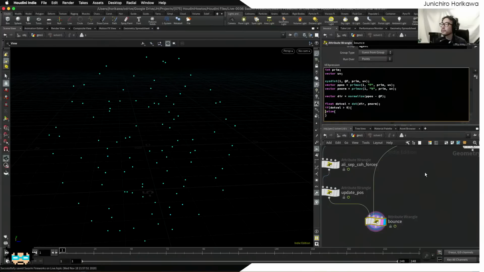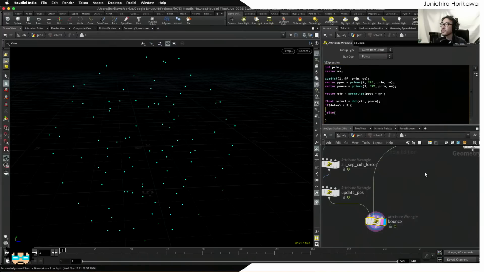Okay, if the dot product is positive, it's facing the same direction, meaning the point is inside the sphere, right? So in that case you don't need to do anything, I think. But if the dot product result is negative, then the point is outside the surface, so that's where you need to change the direction.